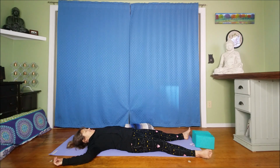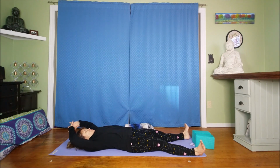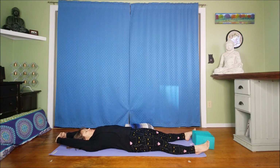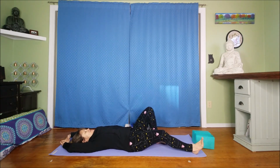If you'd like, you can stay right here. If you're ready to get on with your day, you can start to find a little movement in the fingers and toes and begin to draw in a deeper breath. Maybe a stretch might feel really good, drawing the hands above the head, drawing all the muscles in for just a breath, and then releasing and rolling onto your side.